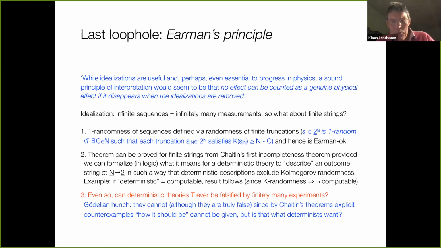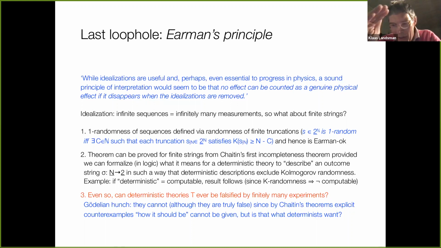The cheapest way to resolve this problem, and then we're ready, but I mention this so you know what the discussion is about: suppose that in the context of binary strings, we identify determinism with computability. Then the problem is solved immediately, because there is a well-known result in Kolmogorov complexity that a computable string cannot be Kolmogorov random. Then this entire problem is solved, but I think that the identification of determinism with computability is too easy. If determinism is seen as a more general property than computability, then this is an issue that has to be resolved and where the thing is still incomplete.